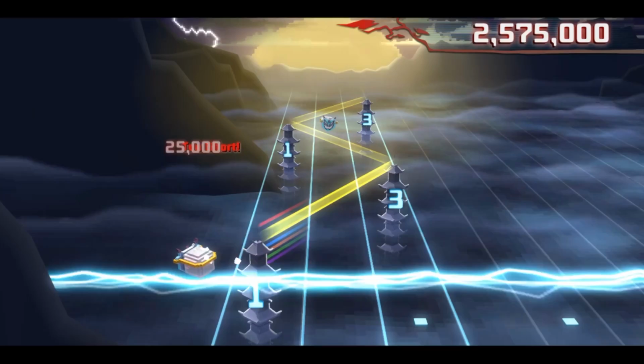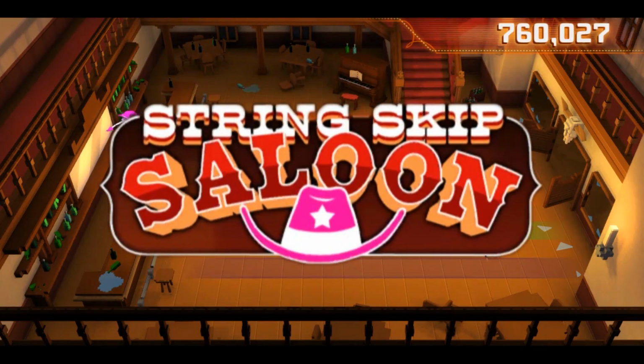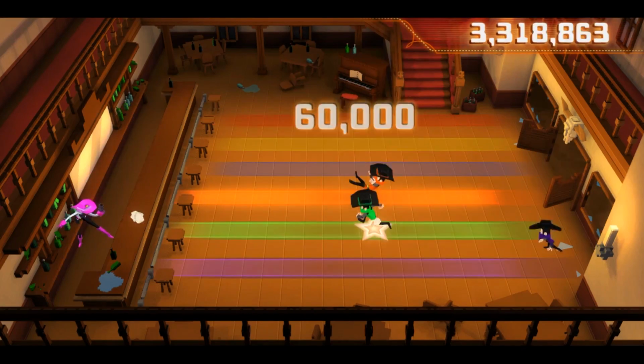It's really good at getting you to practice a range of distances for slides, and it'll get you really comfortable with the fretboard. Number 2, String Skip Saloon. In this one, you're an honest, hardworking bartender at a nice saloon. But oh no, there are bandits trying to get in, so you gotta kill them. But no, it's a lot of fun, and the theme feels really good.